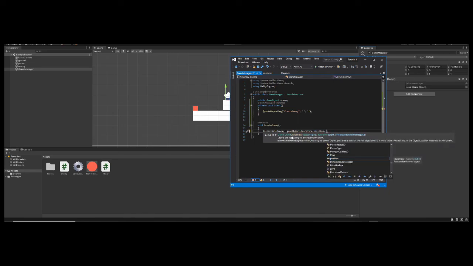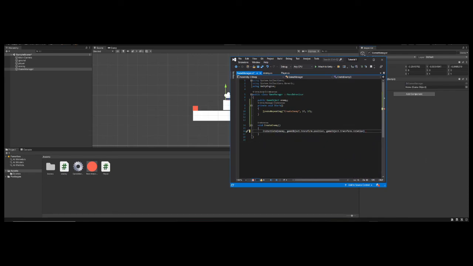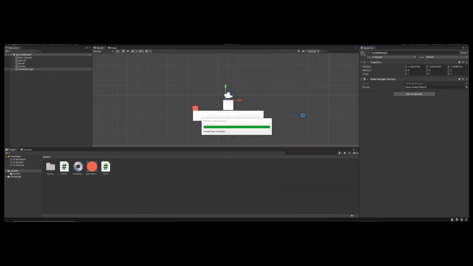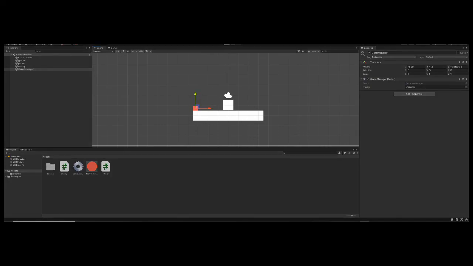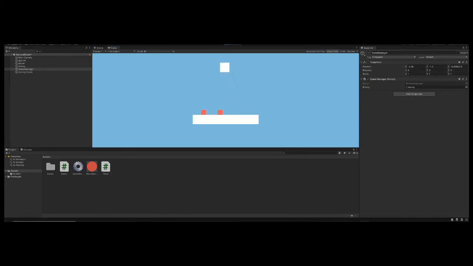Then we will do gameObject.transform.rotation, and that's all we need. So we can go down here, we can reference the enemy and the game manager, and make sure to put the game manager to where you want the enemy to spawn. And now every second an enemy will spawn.